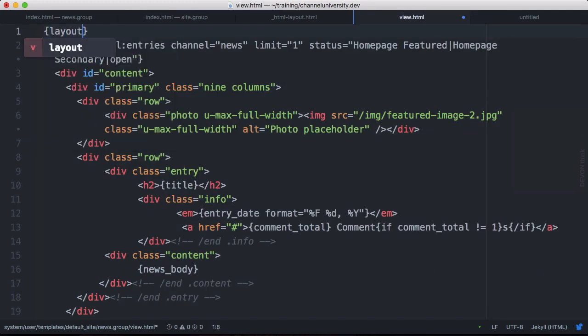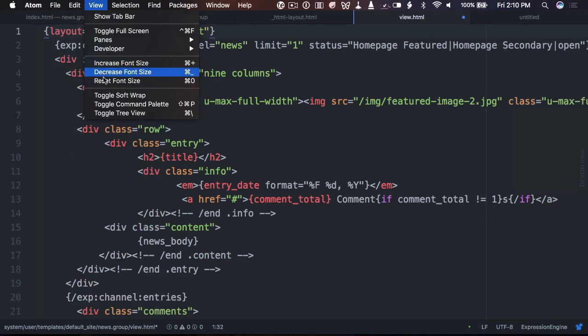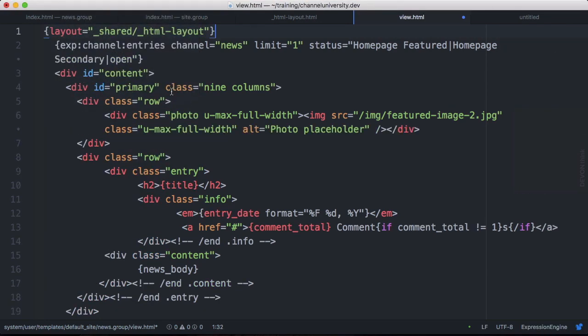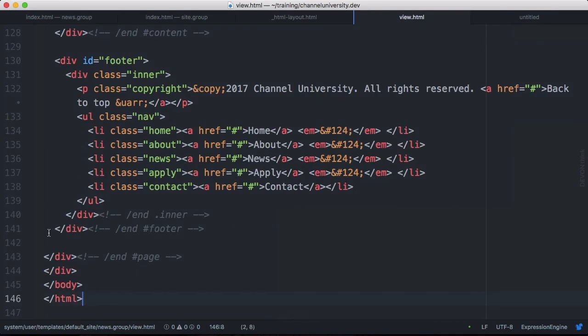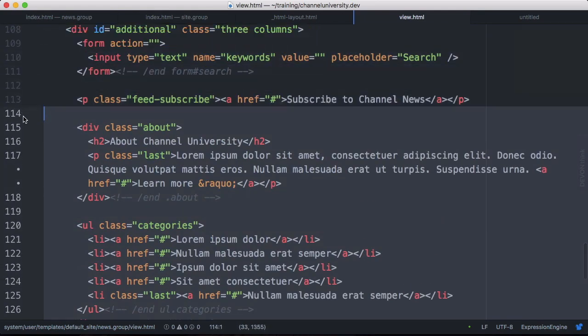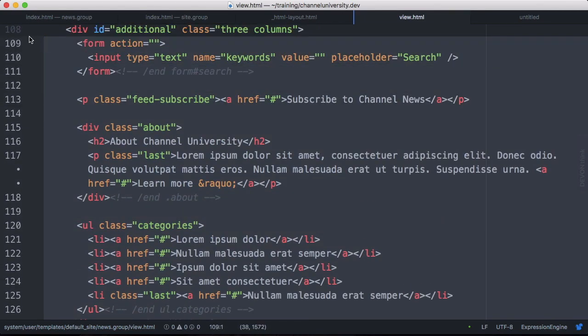We'll replace that with our layout tag. And remember, it's shared and then HTML layout. All right, I'm going to soft wrap this so it's easier to see when I have it all big like this. So that's all good. And now I just need to remove the footer stuff here in the sidebar. We'll deal with the sidebar a little bit later.